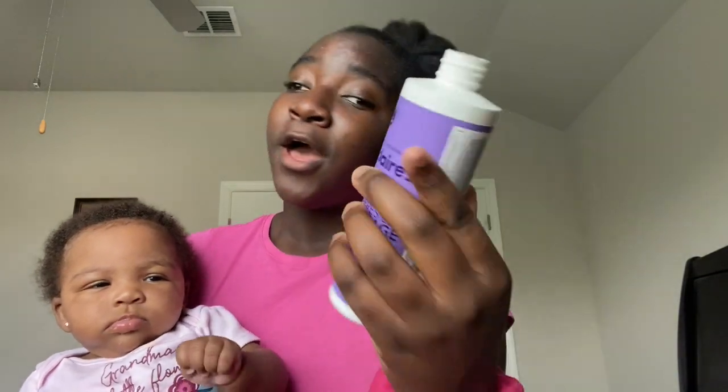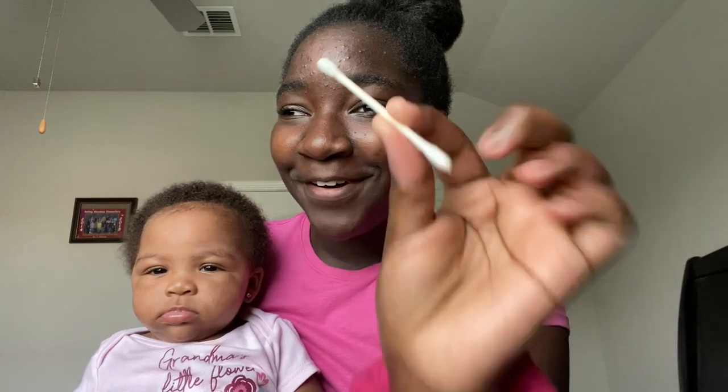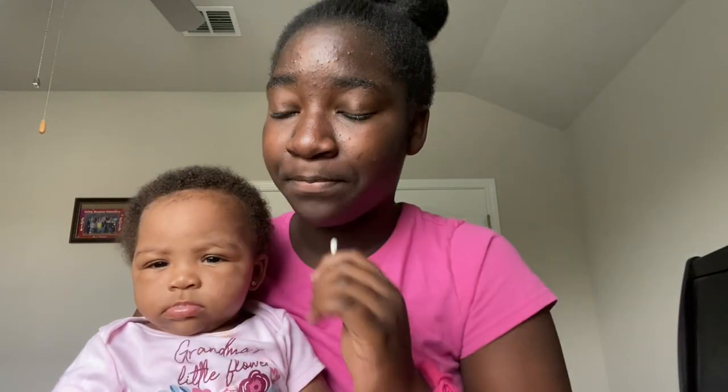What Claire gave us is an aftercare cleanser — it's the Exclusive Rapid Cleanse and Care. You're supposed to do this for three weeks straight, three times a day. It was really hard to keep up with, but we gotta try. All we gotta do is use a little cotton swab, put some of the cleanser on it, and wipe around her ears to make sure you get every spot.